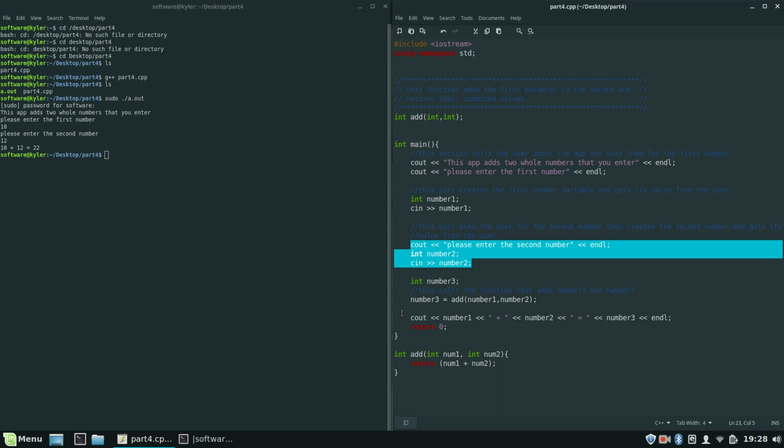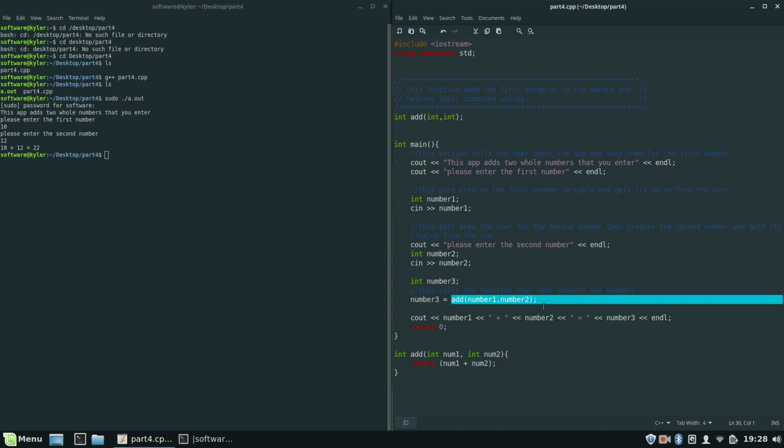So yes, we can call this again, which helps us so that with this modular function, we don't have to retype this every single time we need it. We can just type add number 1 and number 2. Now it may still seem like that's just too much code. But if you think about it, if we were doing a lot of things in one single step, it would be easier to just write that code one time and then have it available to call frequently. So this allows our code to be more readable, and that's super helpful in programming. It's a key thing that we definitely want.